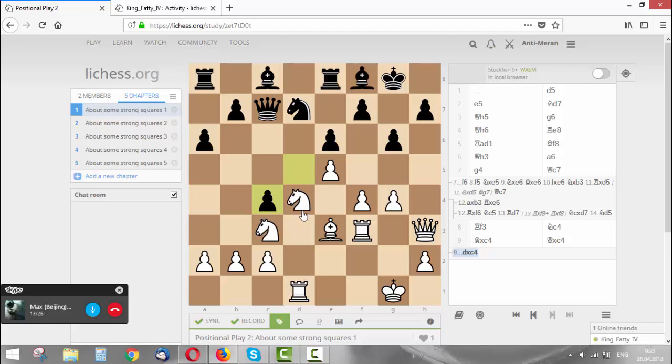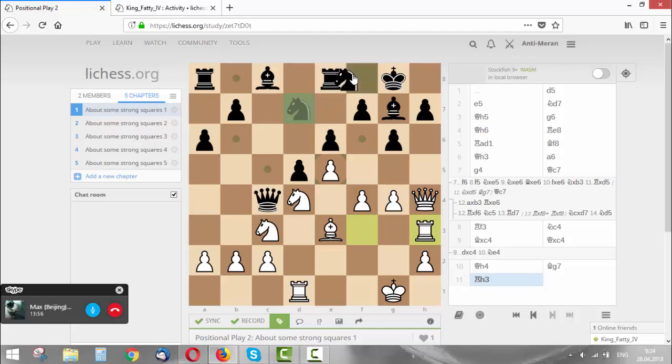No, it allows white to use the e4 square. Oh, okay, yeah. And later this knight can move to g5 or f6. Okay, so queen takes on c4. Queen h4 to double on the h file. Bishop g7, rook h3. Knight f8 to protect on h7.